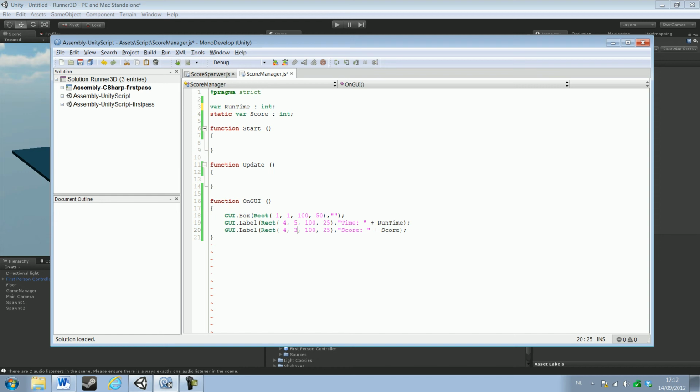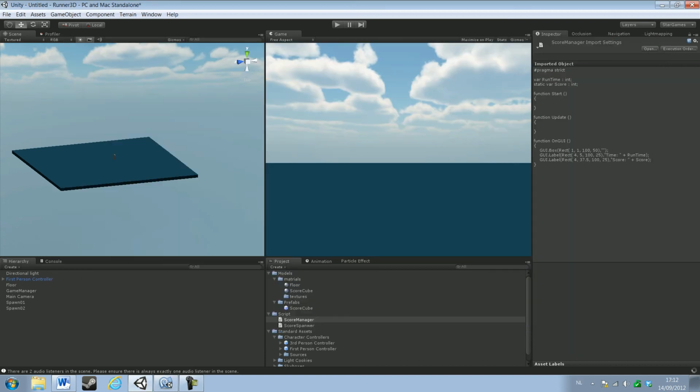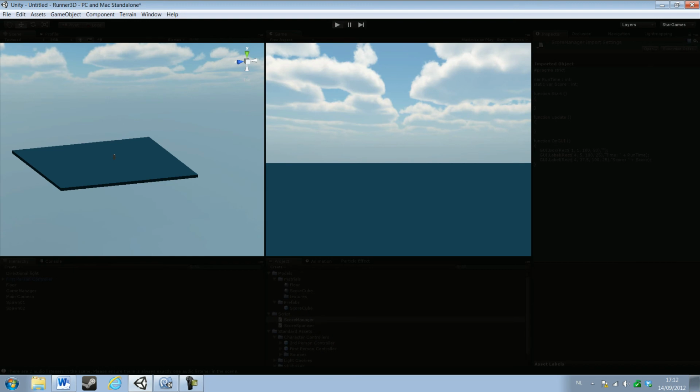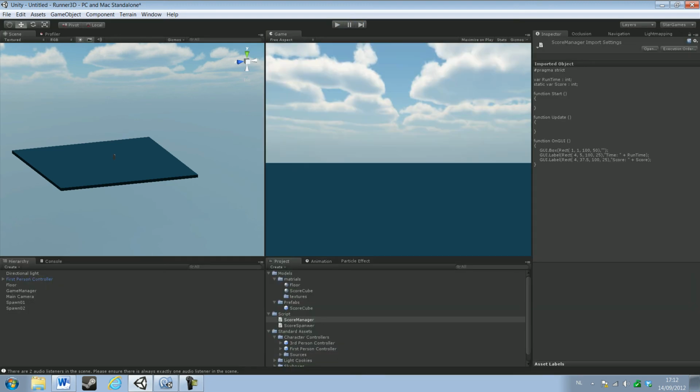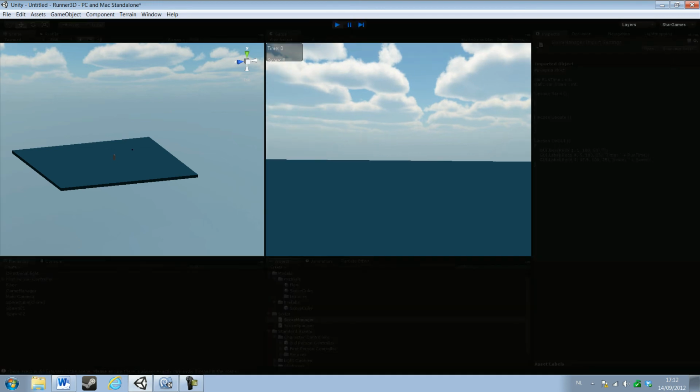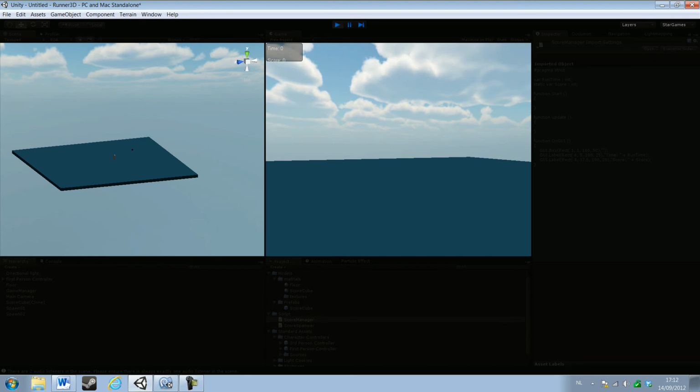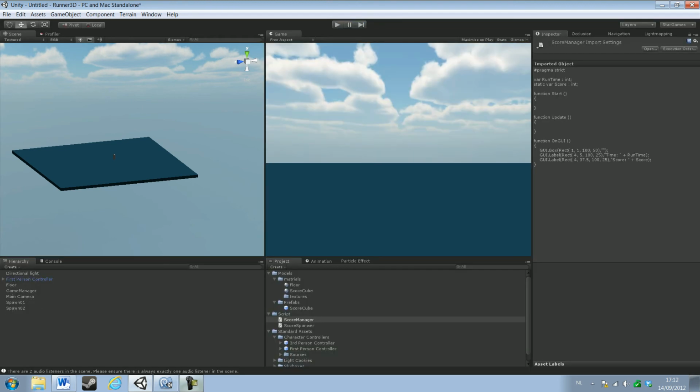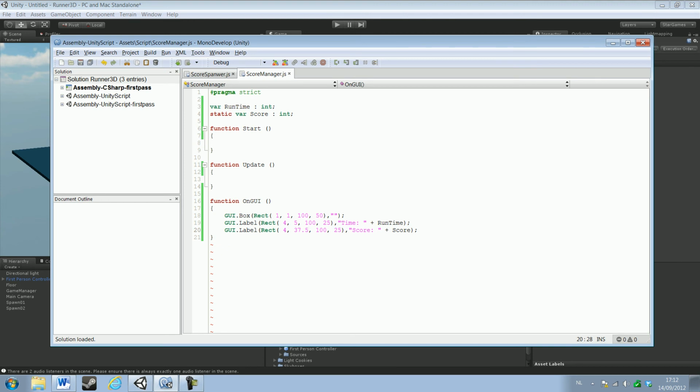The last thing we need to do is change this position to 30. Let's just take 37.5, and now let's minimize that and see if we don't get any errors. We didn't. Let's just add the score manager to the game manager, and that's not good actually. We need it a little bit more up.